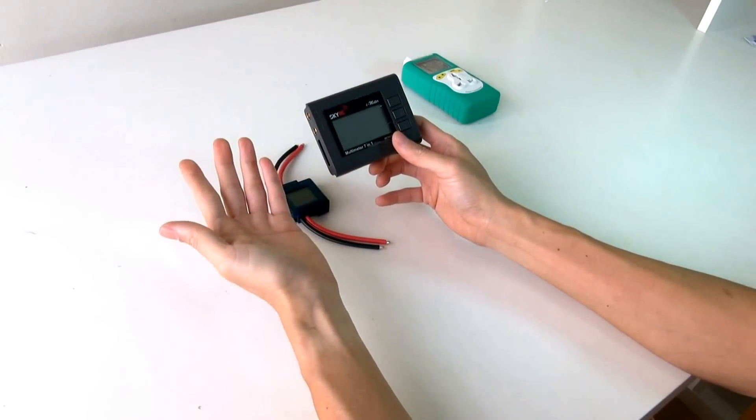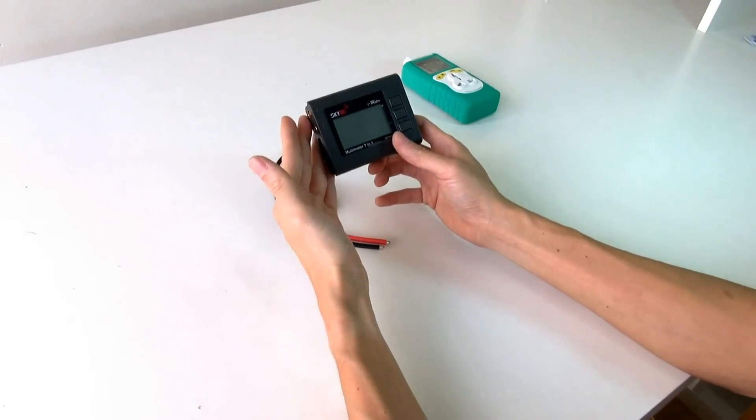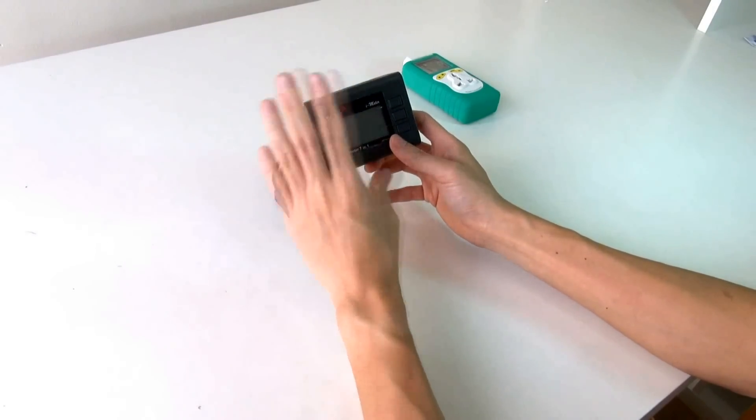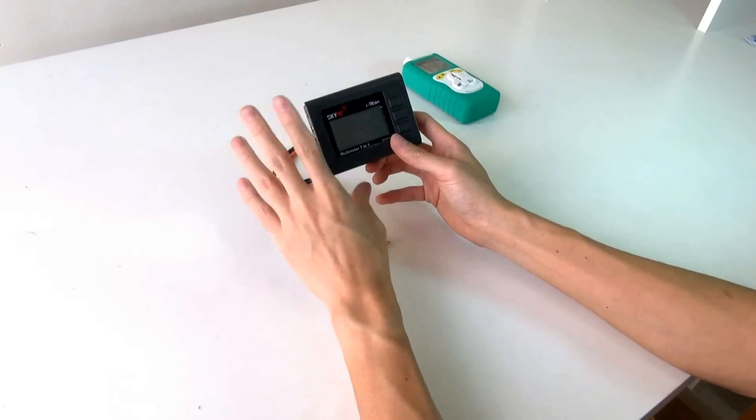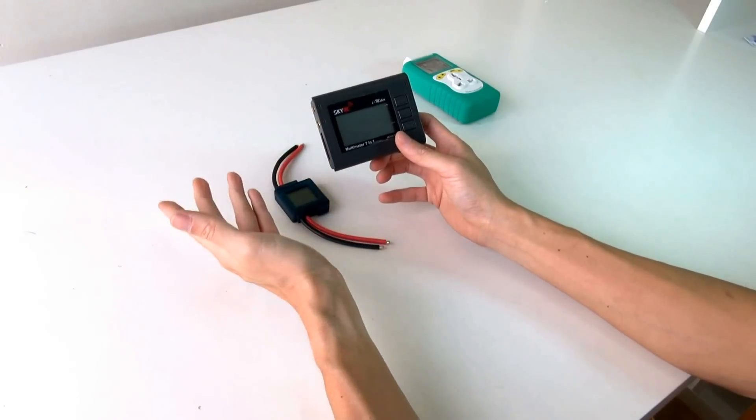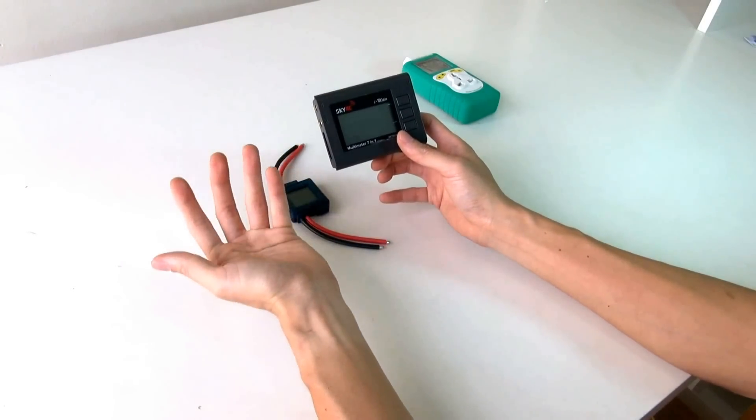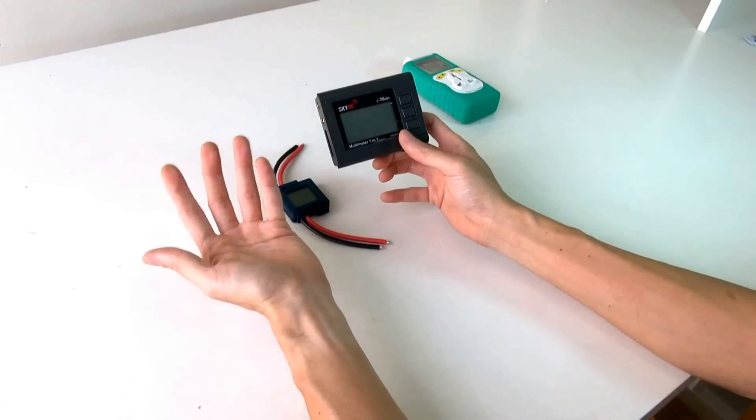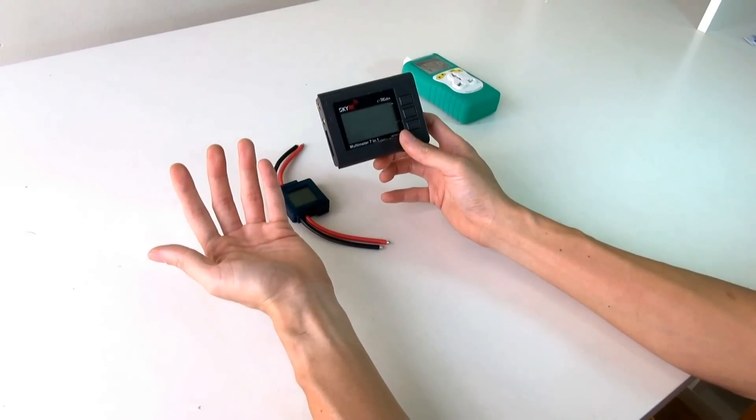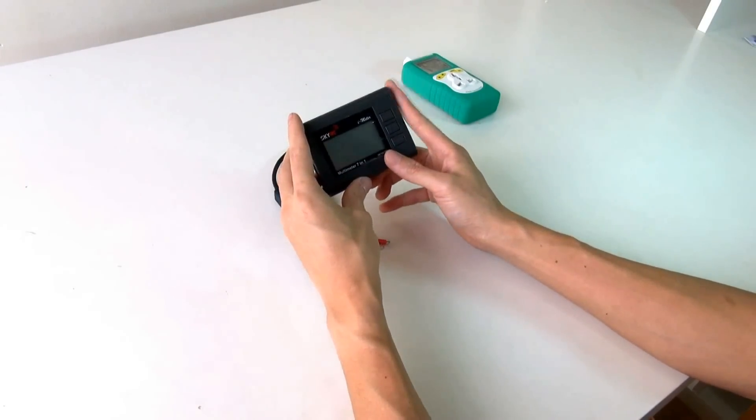And this one also has a watt meter. But I'm not just going to talk about this 7-in-1. You can go to our website at SolarPowerMark or our latest newer portal, Scomart, S-C-O-M-A-R-T dot com, and learn more about this product.